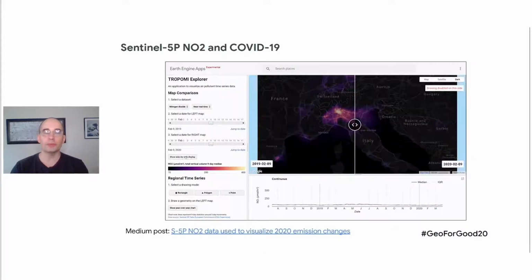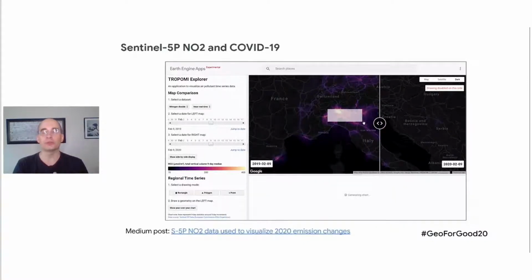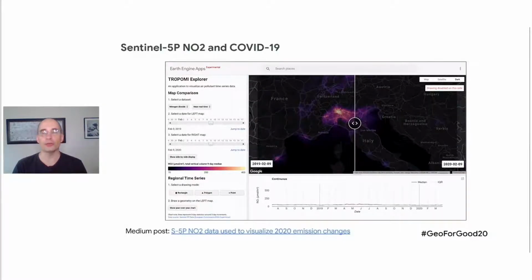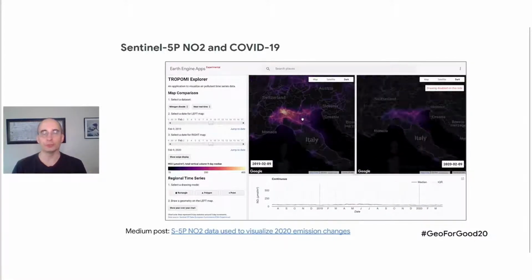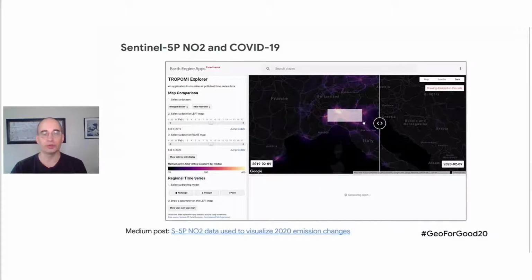Using Sentinel-5P, we were able to look at the differences between 2019 and 2020 in the early months of the COVID pandemic. And we looked at the presence of NO2 in the air. NO2 is associated with industrial activity and transport. And we published a Medium blog post which shows what changed over 1 year. Now, we shouldn't attribute all the differences necessarily to COVID because there are also natural differences from year to year. But nevertheless, this post shows you one way of analyzing the data and trying to derive some insights from it.